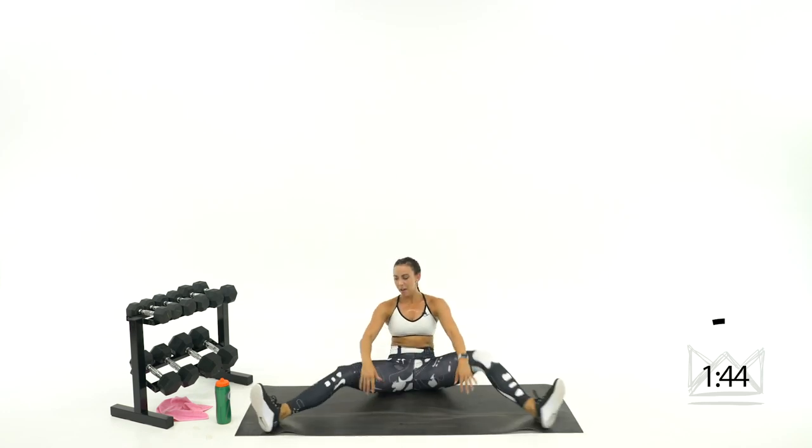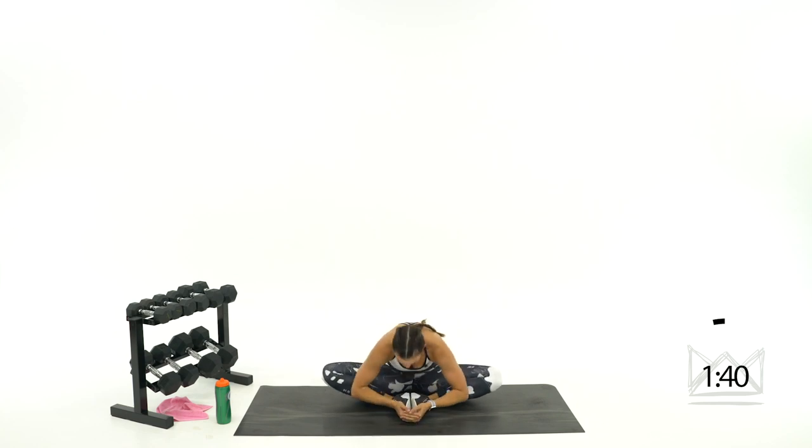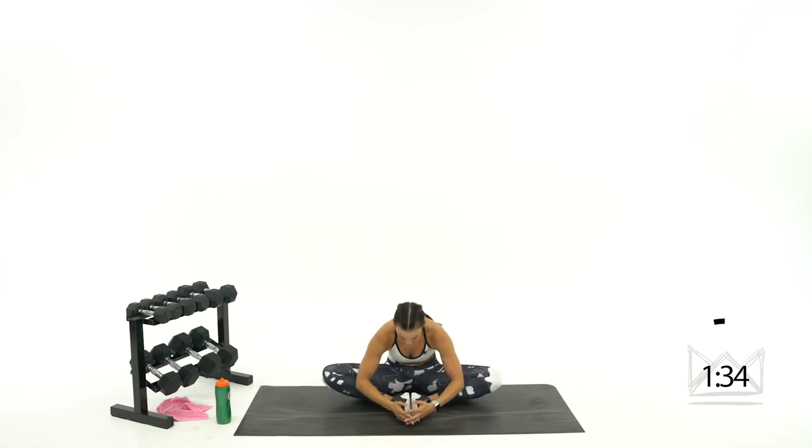All right, good job. Let's pull toes in here to the front. Lean over top again. And up. Try to feel this one in your hips, okay?